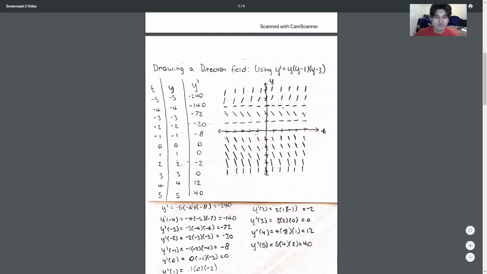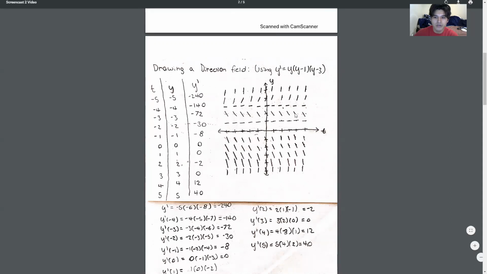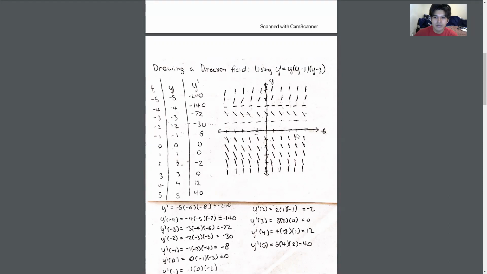Essentially, what we're going to do with this data is put it onto the graph, and that's going to generate a direction field. These short lines on the direction field indicate the slope of a curve that passes through that point. So, for example, if a curve were to pass through this point, that curve would be a solution to the differential equation, and the slope of that solution will be indicated right here by this short line.